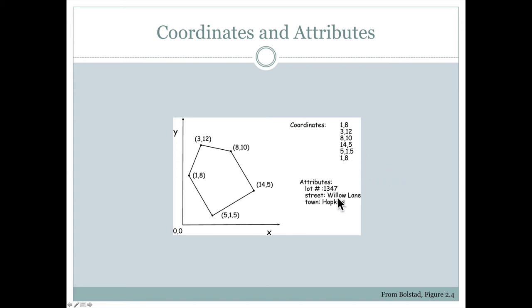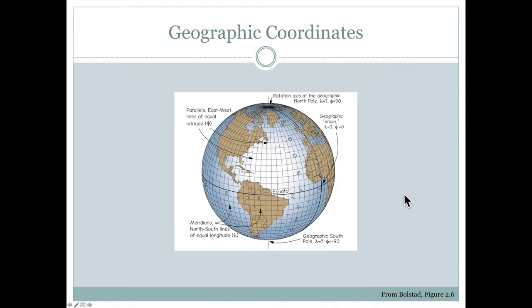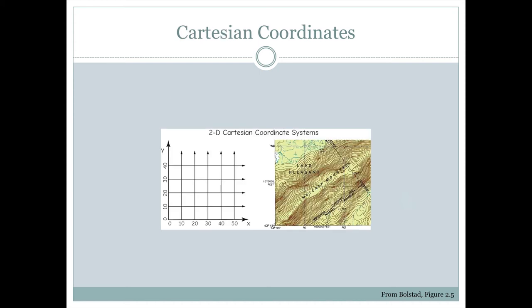There could be attributes stored in the attribute table. Since this one outline would just be one row in the attribute table, we would just have one value for each of these. We can use geographic coordinates, which would be latitude and longitude, or we could use Cartesian coordinates, which would be X and Y coordinates. If we start with geographic coordinates and project them, then we would be in the X and Y coordinate system. And that's how we would represent those points that represent the graphic side of our GIS or the geographic side.